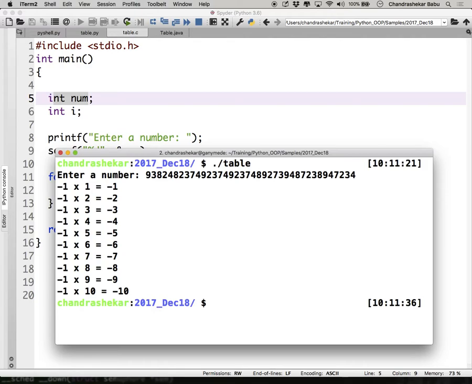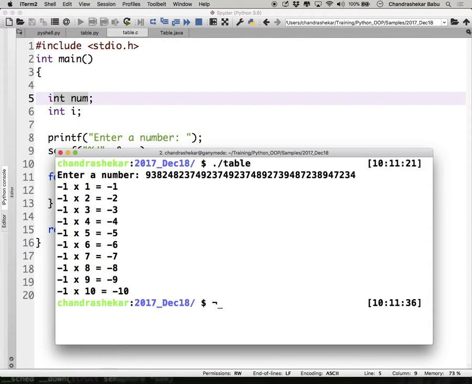Robustness is never in the vocabulary of C programming. It only focuses on one thing, performance. Robustness is the programmer's headache. The programmer should validate whether the number is overflowing beyond the size and so on. Right here, the language will just say, I will fight with you. I gave a big number. It said, no, you gave me -1.